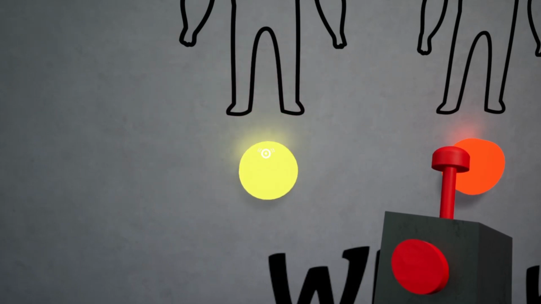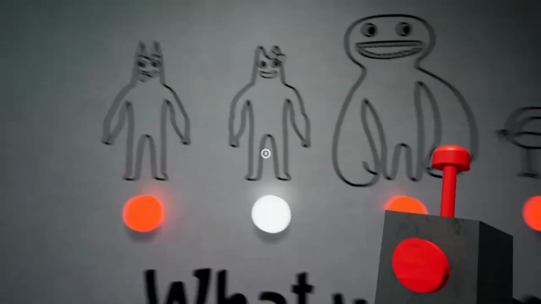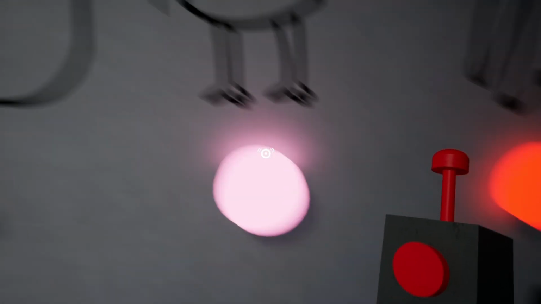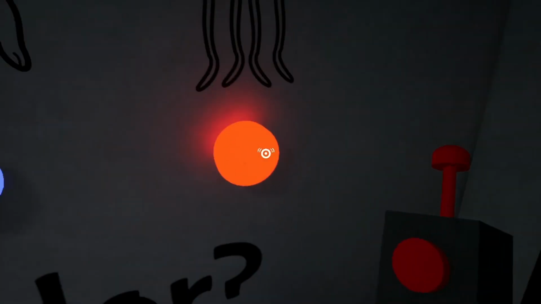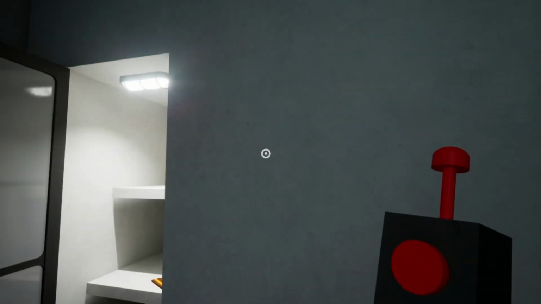Isn't Banban red? Wait, is that the red? Well, I think so. Let me just, yeah, there we go. This Jumbo Josh is green. We got all of these correct. This bird is pink. Yeah, there we go. Captain Fiddle's dude is blue. And this dude is... Yes! I got them all correct.